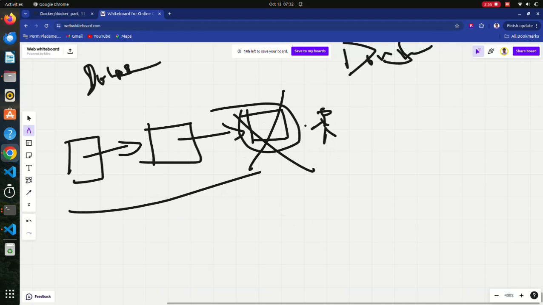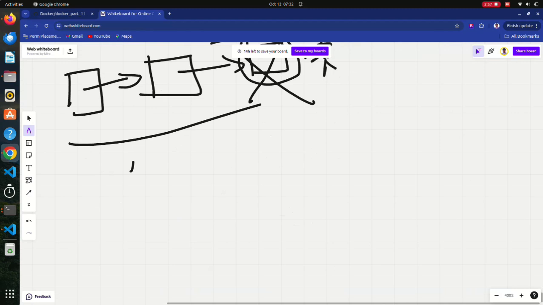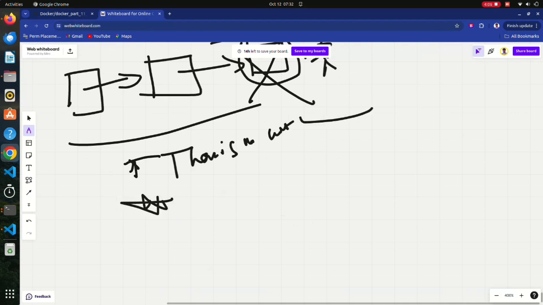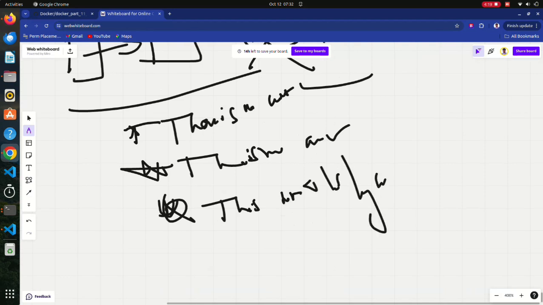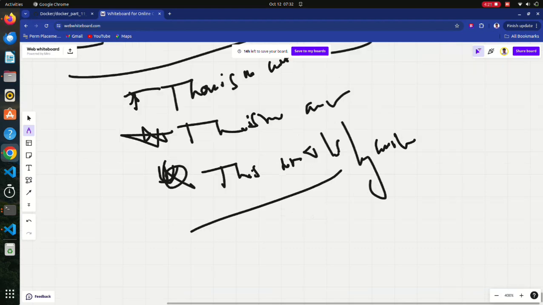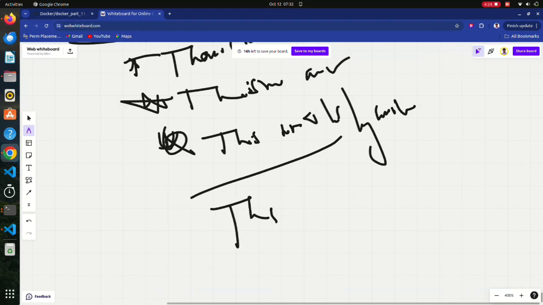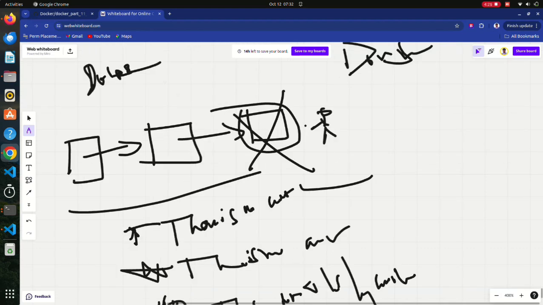So the first disadvantage is there is no auto healing capacity. There is no auto scaling capacity. Which means this is not highly available and not scalable. I hope you guys understand this Docker concept.